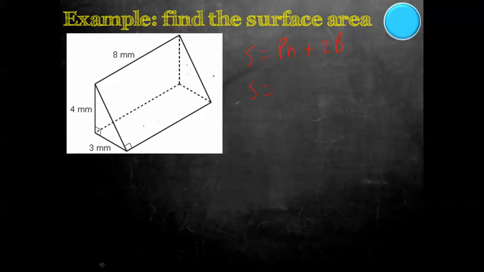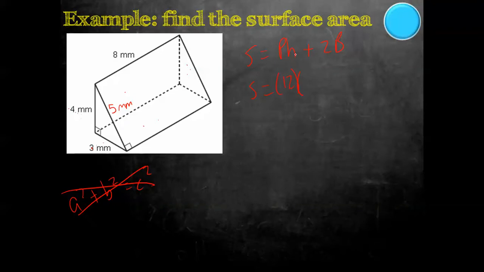For the perimeter of the base, we're going to add up all the sides. Now this is a right triangle. We have 3 and 4 as our base and our height. For this third side, the hypotenuse, we could use the Pythagorean theorem, a squared plus b squared equals c squared, but this is one of our triangles that we were told to memorize, the 3, 4, 5. If we have 3 and 4 as the base, we know that the hypotenuse is 5 millimeters. So we don't even need the Pythagorean theorem for this one. We add this all up: 3 plus 4 plus 5 is 12.